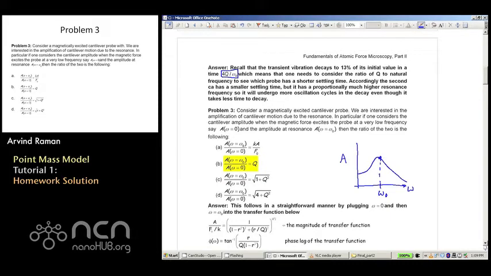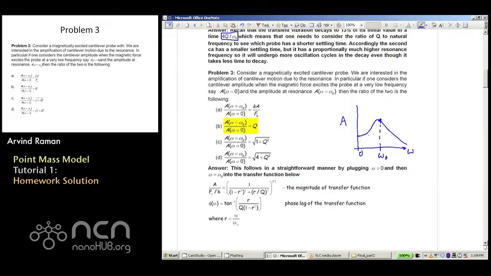And we're basically comparing the amplitude at resonance to the amplitude at zero excitation frequency, and trying to see what kind of amplification is achieved. In other words, the fact that you actually reach a larger amplitude while exciting the cantilever at resonance than you do far below resonance.